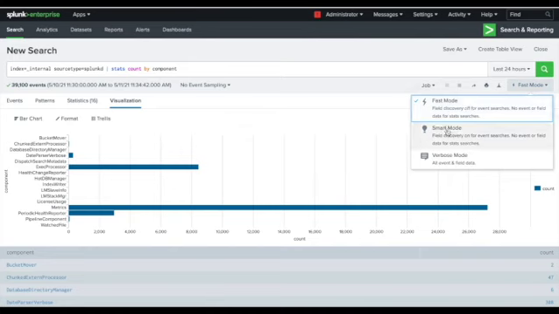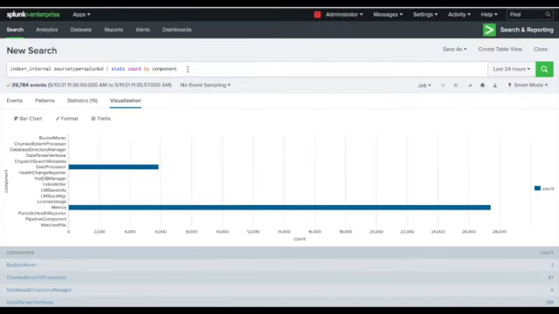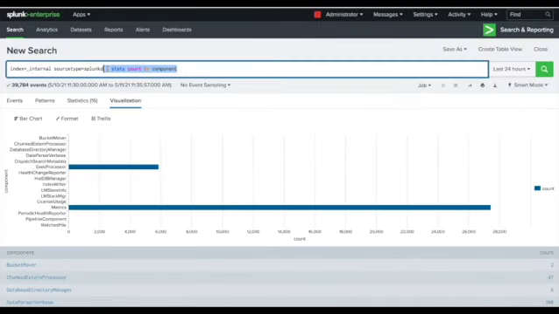From here you can go to the smart mode. How it behaves with the non-transforming command: it displays all the events and fields, displays the pattern, does not display statistics and visualization.